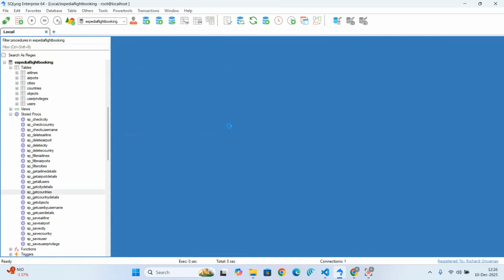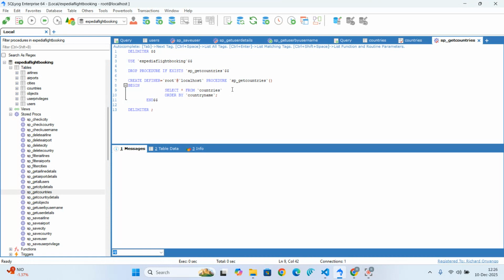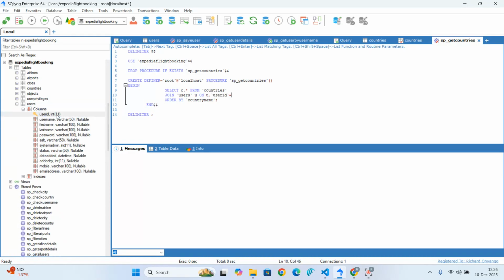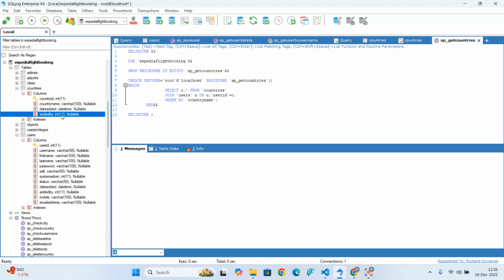Then of course we're going to change our query for get countries, and we're going to add some components. So we're going to say here join, because you're combining the table called users as U. So this one will be C for country. Get all fields from country. Then U for users on U dot, I think it's user ID, is equals to C dot, which is the country here, added by.